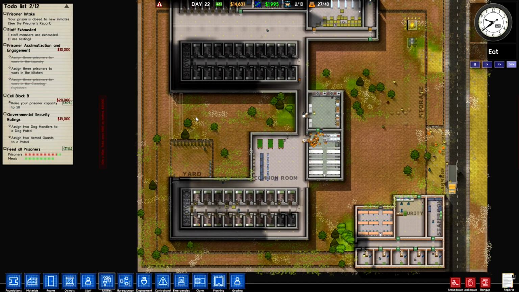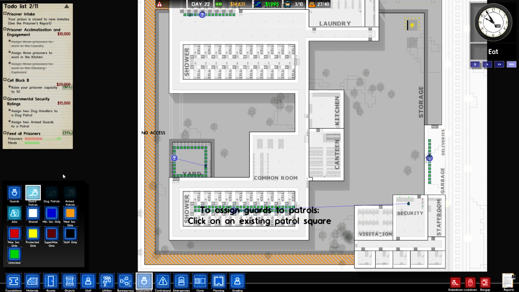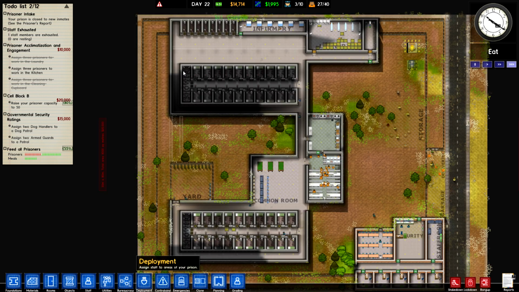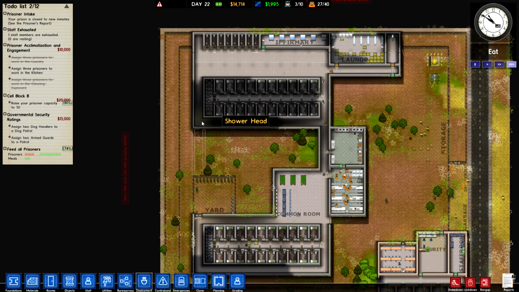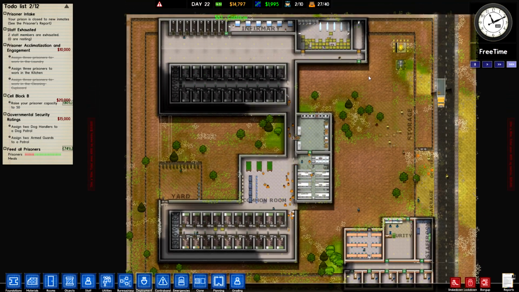We need... these areas are dark. Alright, here's what we're gonna do. Guard patrols. You know what? I'm actually not gonna. There's nothing for them to do there. If inmates are hanging out in these dark corners, then whatever. Have at it. That's your one chance I'm giving you.